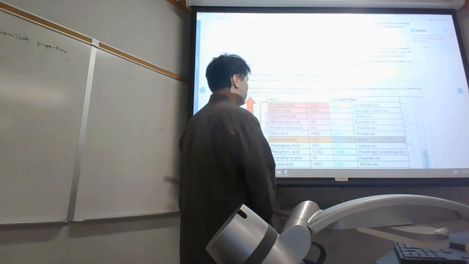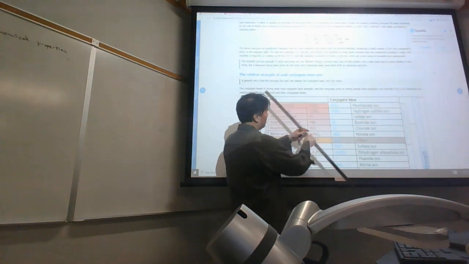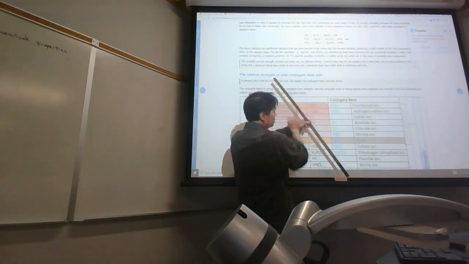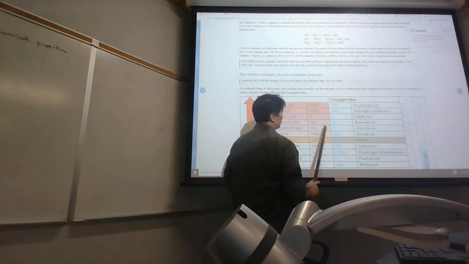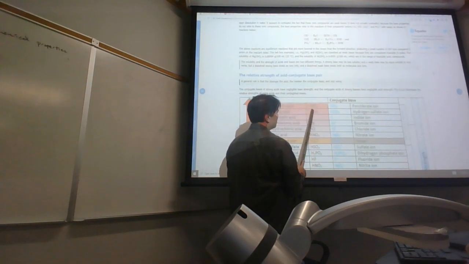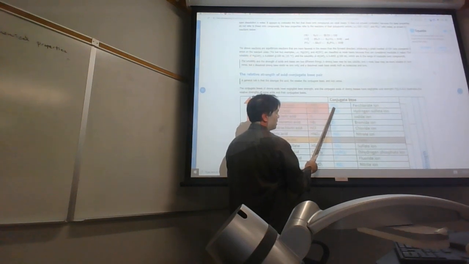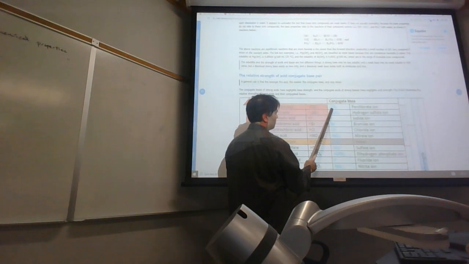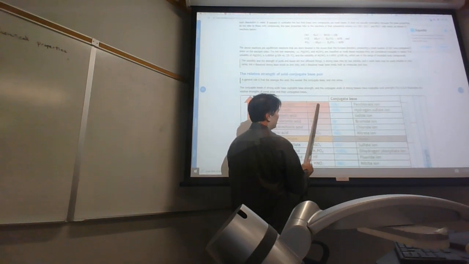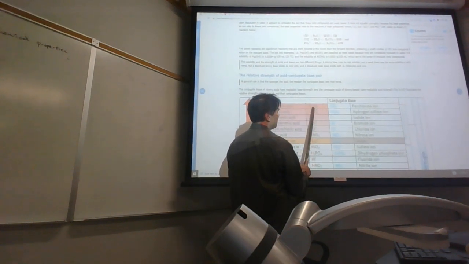We can see the conjugate relationship here. If HClO4 is a strong acid, its conjugate must be extremely weak. HClO4 easily loses the proton, the hydrogen ion, which means perchlorate must not hold on to it very well. Perchlorate is its conjugate. So a strong acid, perchloric acid, makes a weak conjugate base, perchlorate.